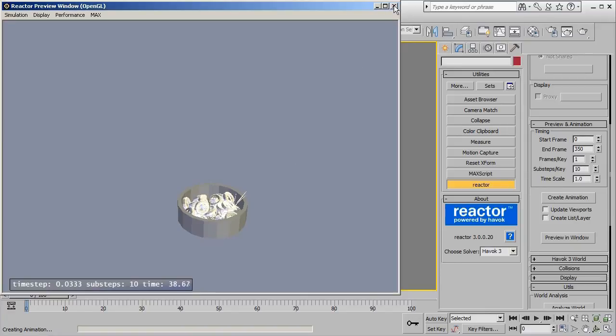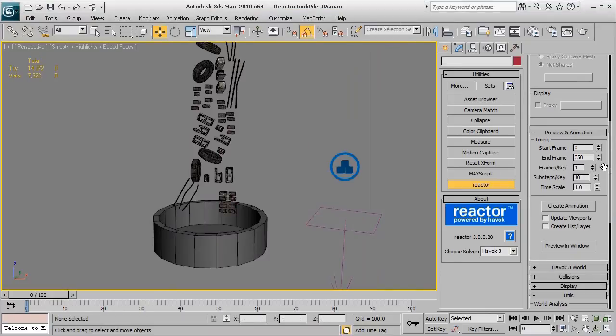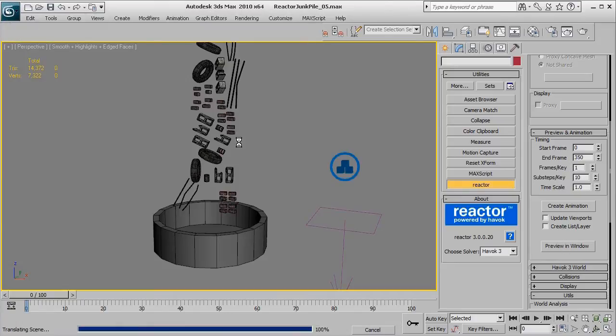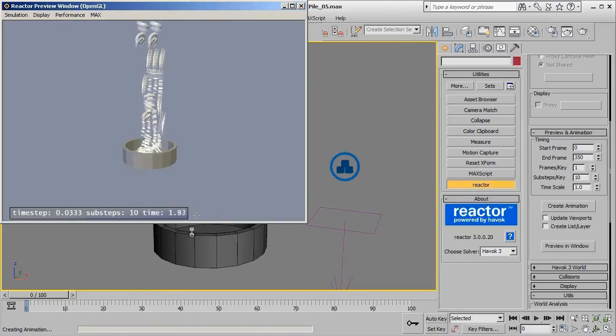If I close this, what we're looking at over here is the end frame, which is the number of frames that the simulation took place. Once again, if I preview it and play it, what we're looking at is how many seconds the animation takes for everything to collect and for everything to be correct down here. I'm looking at probably about 15 seconds or so of time, and in the basics of animation, that's approximately 32 frames per second.